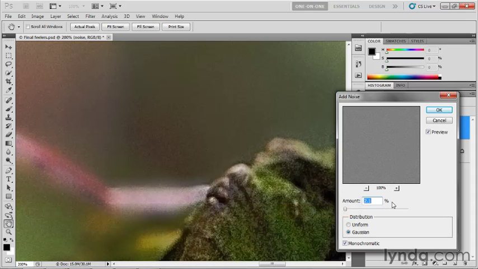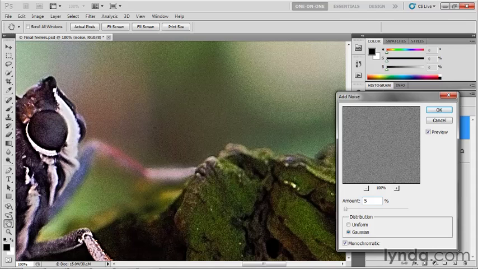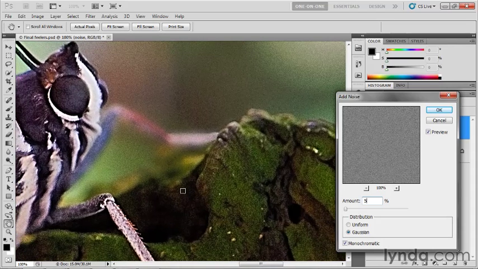I hate the filters that do this, by the way, where you press the up arrow key and it takes you in hundredths of a percent increments. That gets you nowhere very slowly. Anyway, so I'll just enter an amount of 3%, and that's getting closer to it. Let's try 4%. Somewhere around possibly 5% is going to give me a good noise match, as we can see right there. So we have a decent level of noise in the background, perhaps a little bit too much.